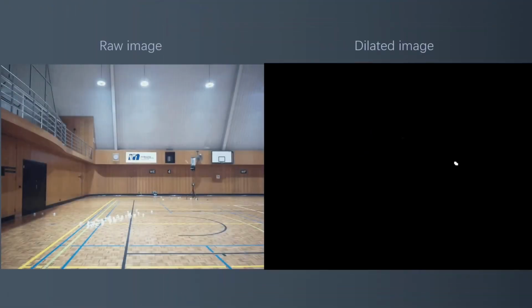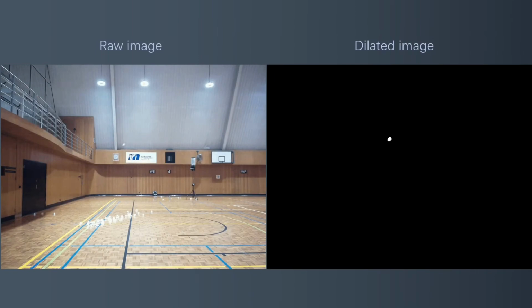We can simply draw a smallest rectangle that contains the shuttlecock and define its center to be the position of it. Next, let's check the performance of this method on a short recording. We can see there are still some noise that can't be removed. In addition, what if there are other moving objects appearing in the image, like a man walking through?